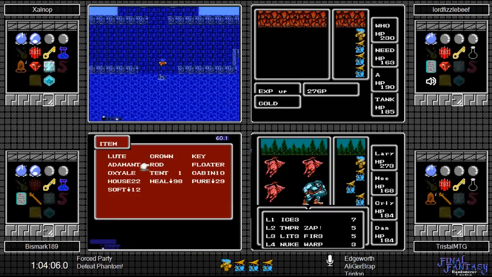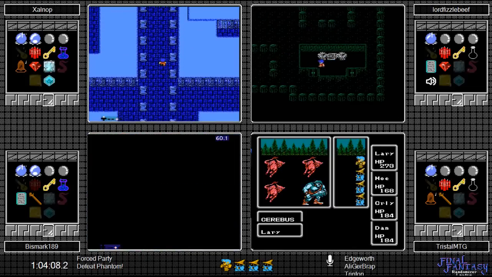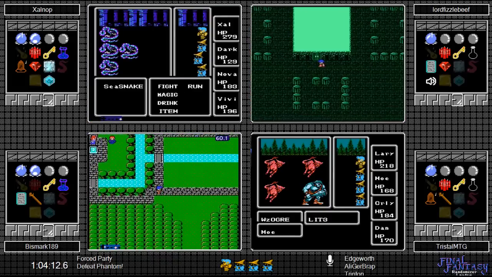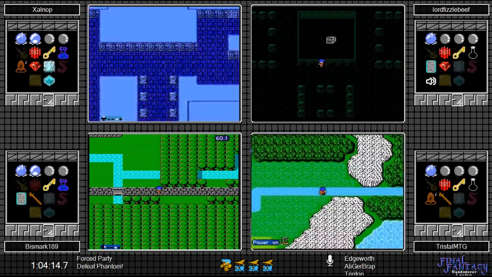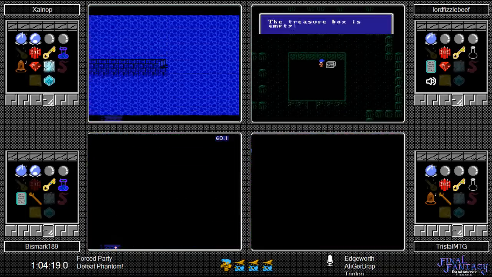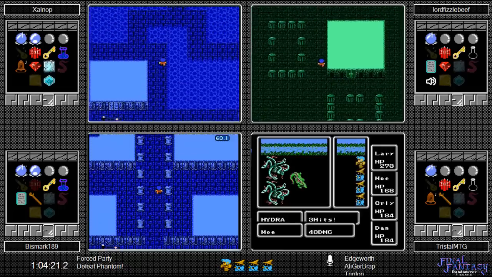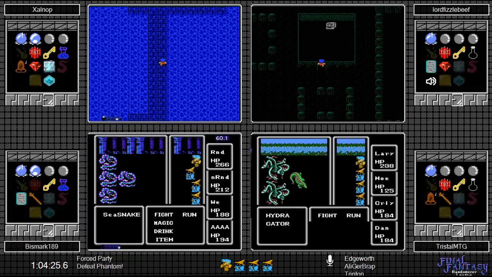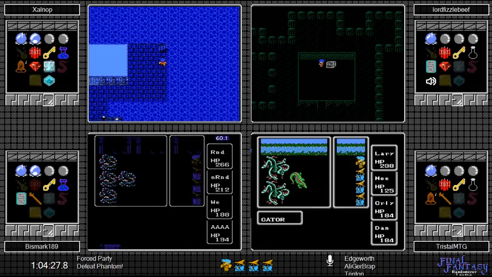And Zelnop about to head into the Sea Shrine. So being able to go mode Sea, Earth, and Sky, definitely saving a ton of time. Right now, Tristal has to pick up the cube as well, so he's got to do some river sailing.